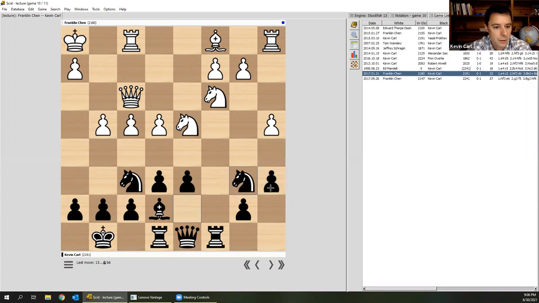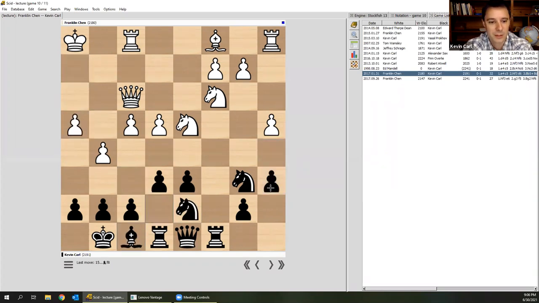Okay, here he comes. Space invaders coming at me. Here they come. All right, let me take a moment and just kind of stop for a second. Okay, this is pretty scary, right? You've got a master that's coming at you, four pawns.